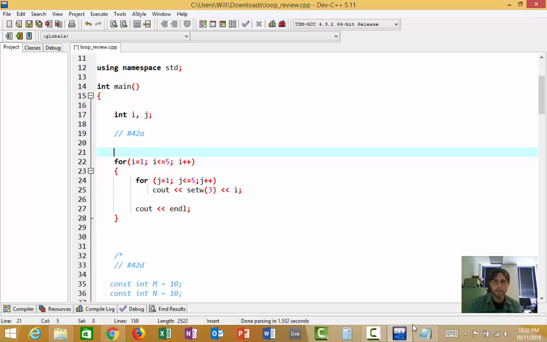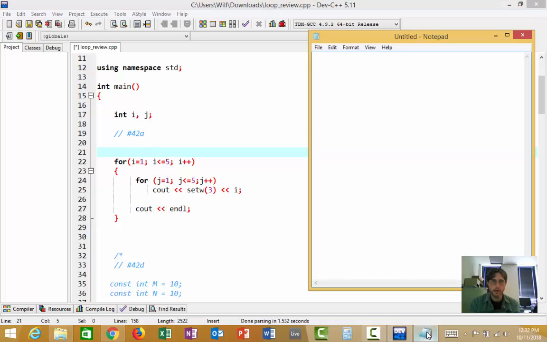All right, so what's the output of that? How would you do that? I would keep track of my variables on scratch paper or whatever. So what variables do we have? We have I, we have J, and then down here I might keep track of what my output is, because that's what I'm really trying to figure out. So how would this work?